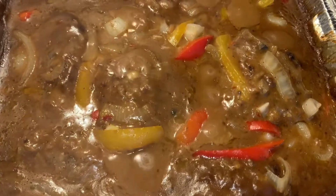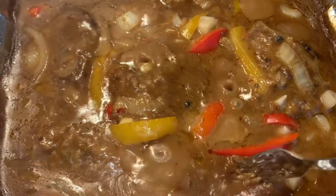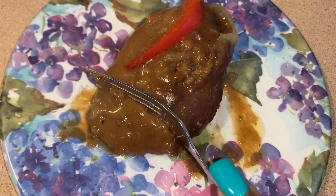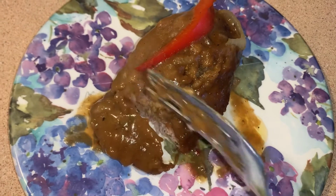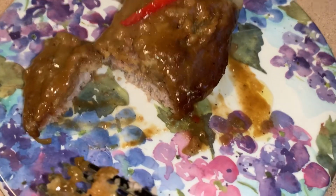My muffin cornbread is ready and my cube steak is also ready, you guys. So let's get a piece and let me show y'all how tender it is. Look at that cube steak, guys. Let's see. I'm just going to barely touch it with my fork. Look at that. Yes, that's how you want your steak to be.